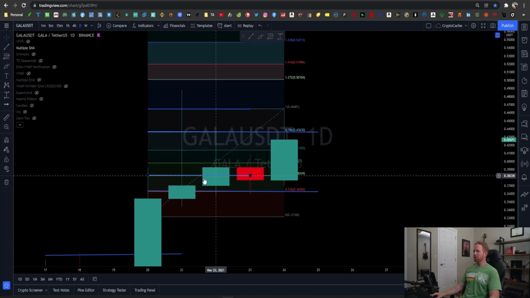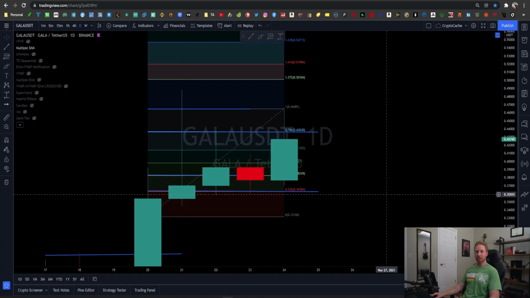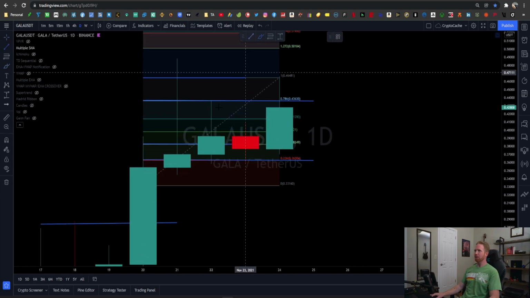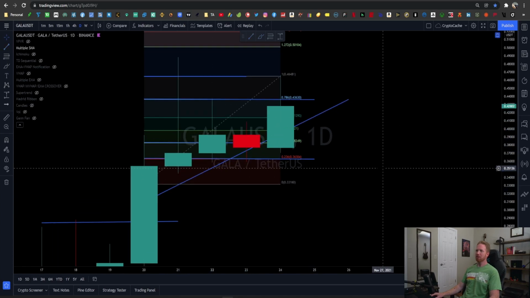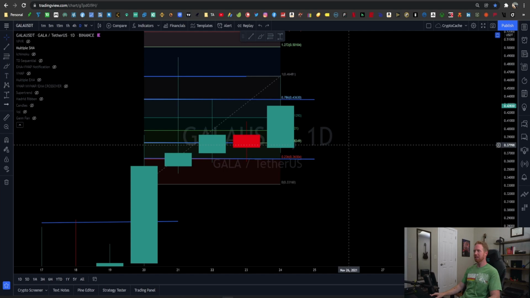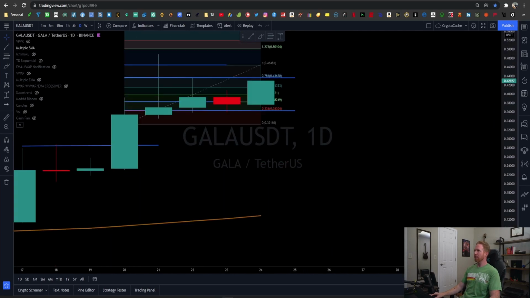So in this general sense, we can see we're still getting the price to continue more so upwards and down, right? So we still have that continuation, which is good. And again, this is just a very rough sketch. We'll look at the smaller time frames, but we could see an ascending wedge pattern forming just based on that sentiment alone, where the price is continuing to increase closer to this resistance level, right about 43.6 cents. That seems to be a very strong resistance level for Gala. So that's good news. I like to see that.